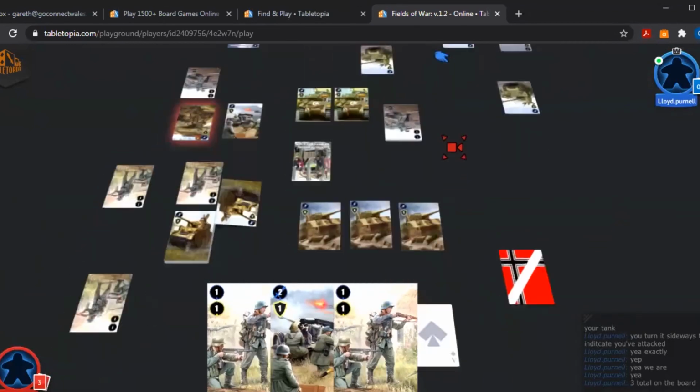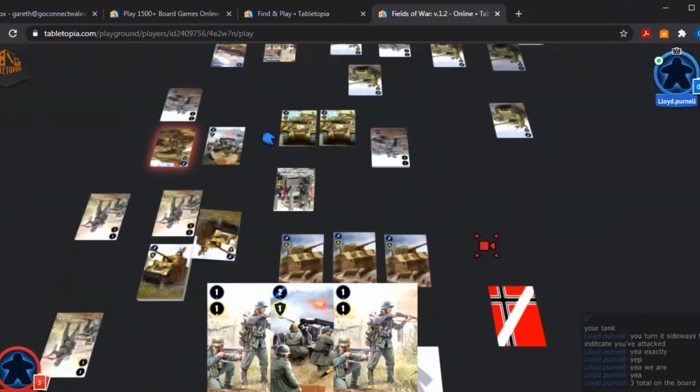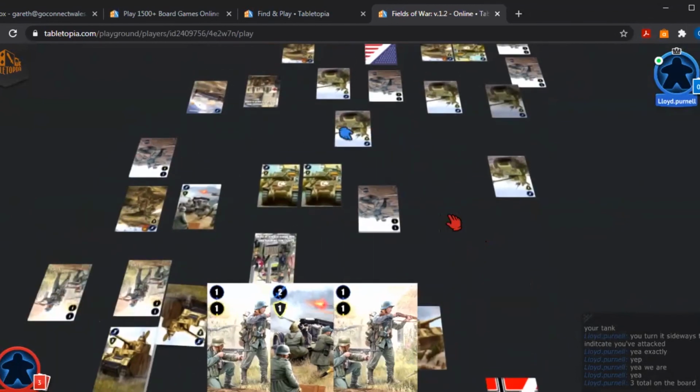So it's really good. I'm still trying to think of what I disliked. I'm sure there's probably little nitpicks, but I probably have to play the game a few more times. But I'll be honest, I'm really impressed. I really like the game. It's super simple, but at the same time, it's got loads of strategy to it, which is really, really good. I think it will be amazing.